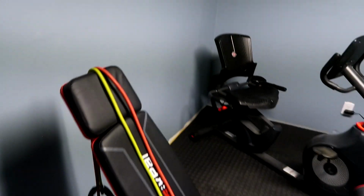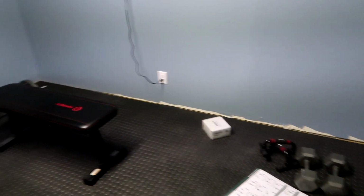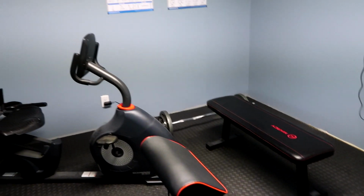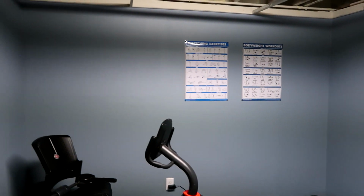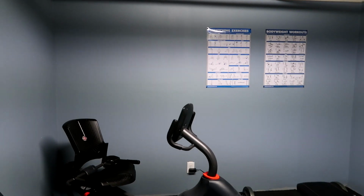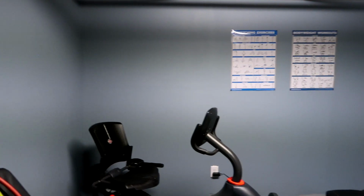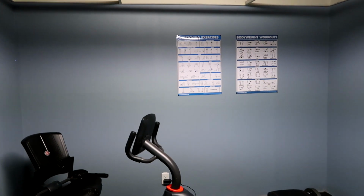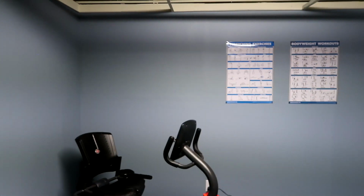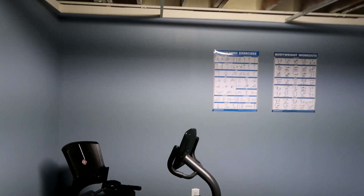But yeah, I like having the bike in here, a little bit of a weight bench. It fits the bill. I'm going to be painting this whole thing white at some point with maybe 3 or 4 mirrors up. I would like to do that whole side of mirrors. And then have some weights on there. When I rent it out, I want this to be a big thing where it's like, yeah, you have an at-home gym. That would be awesome. So there's that.